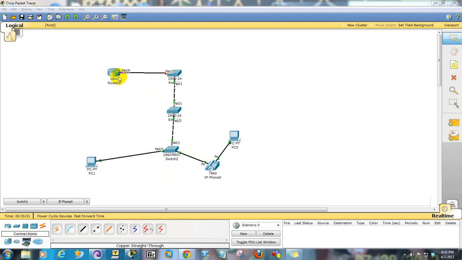And then once the fast Ethernet interface gets a hold of it, it reroutes the traffic to here, and the IP and MAC address changes from the router's fast Ethernet interface down to PC1's IP address and MAC address. So as the frame comes in here, it knows where it's got to go, and it knows the MAC address. If the MAC address doesn't match something that was learned on this switch or learned on this switch, but dynamically learned from another switch, does that make sense?